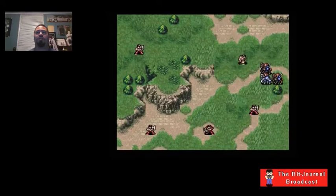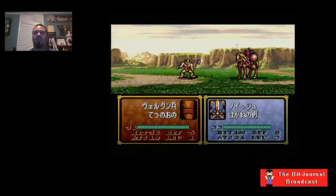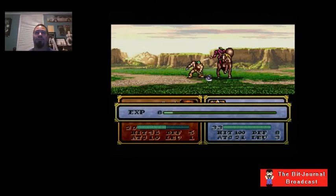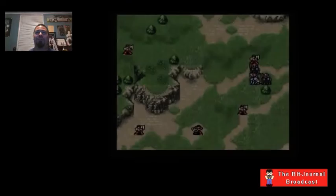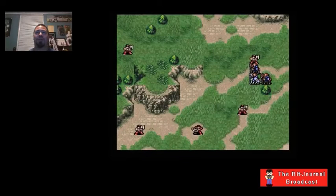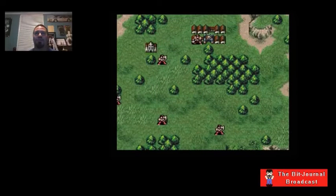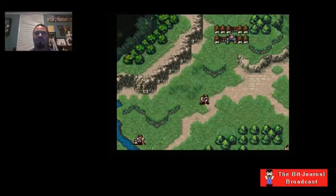Look at all those units just moving in right now. So let's see, we got an axe guy, but if you know the weapons triangle, axe does not defeat sword. Sword defeats axe, axe defeats lance, lance defeats sword. So it's good to understand your weapons triangle when you're playing this series.